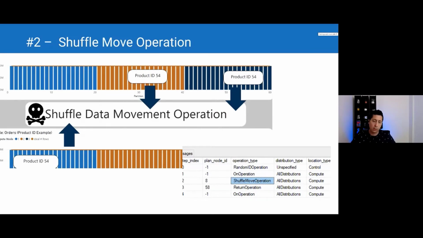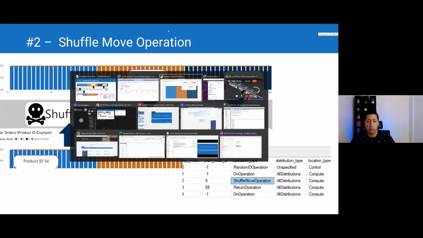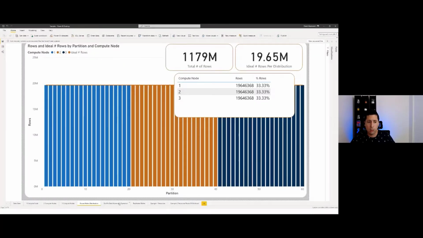Now, imagine the same scenario. We decided that we want to use round robin for all our tables because we don't want to have data skew, right? But by doing that, when we want to join the information between two different tables, we have to go to the 60 distributions and try to find records in all the distributions. For example, find a record in distribution number 1 and join that record with a record in distribution number 59. So shuffle movement operations are something that we want to keep in mind.